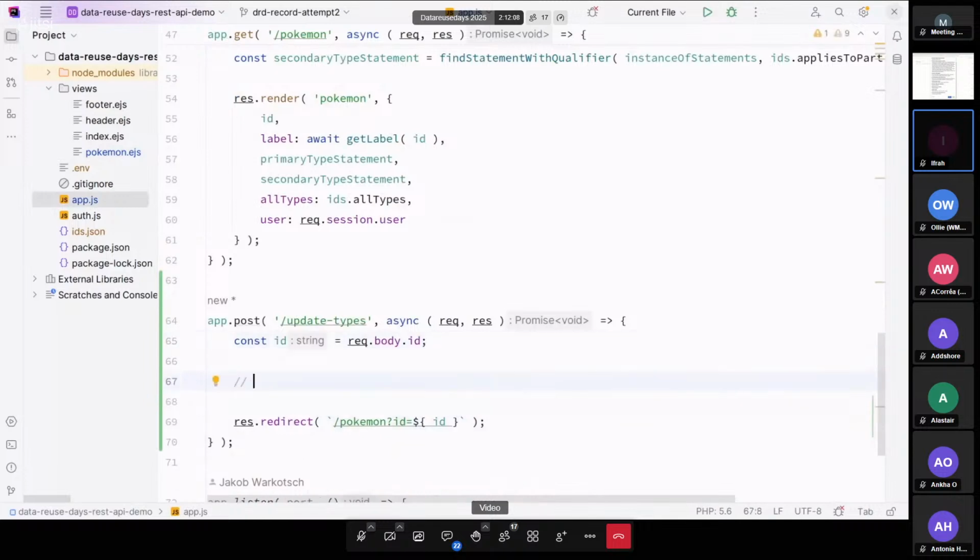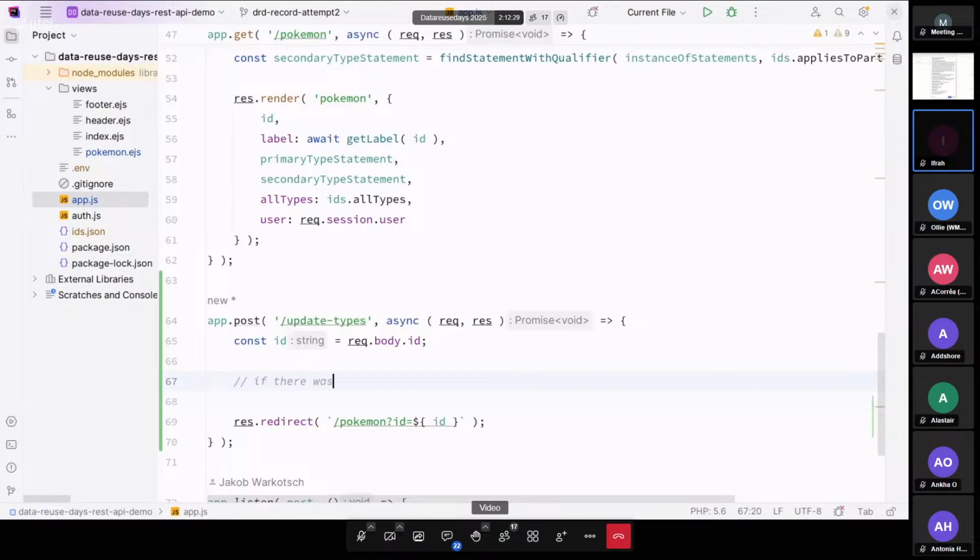So we have three cases. We either want to add a new type statement, we want to change the type of a type statement, or we want to delete a statement. And we will add a statement if there was no original statement.